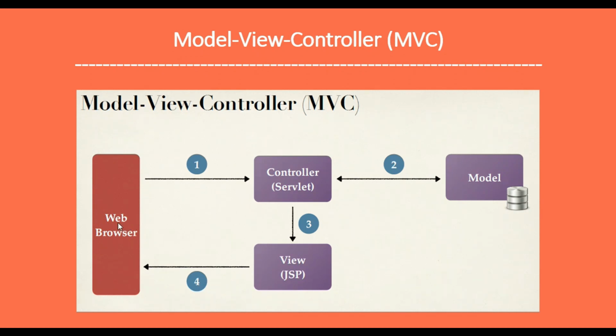Once we hit the URL in a web browser, based on the URL the corresponding controller will get invoked. Controllers consist of servlets, and views consist of JSPs, and the model consists of Java classes. Once the request comes to the controller or the servlet, the servlet will process that request, add some validations if necessary, and then forward the data to the model. We can write any business logic in the model, and also the controller will get the model data and forward it to the JSP page, and the JSP page will get that model data and render it on the web browser. So this is a very simple flow.